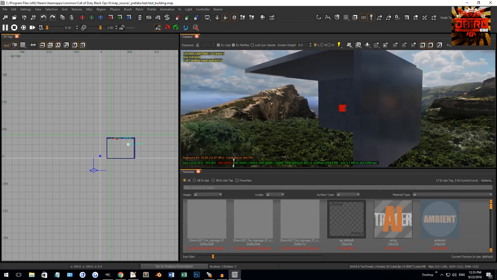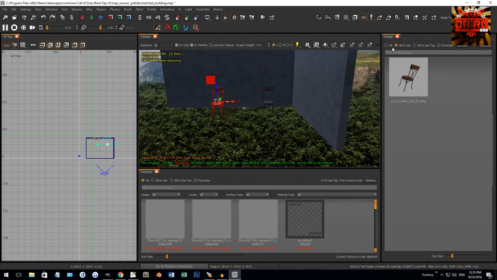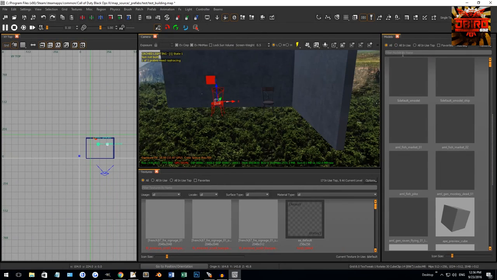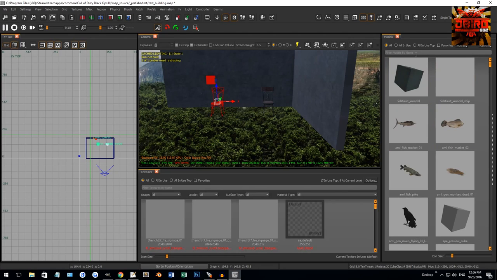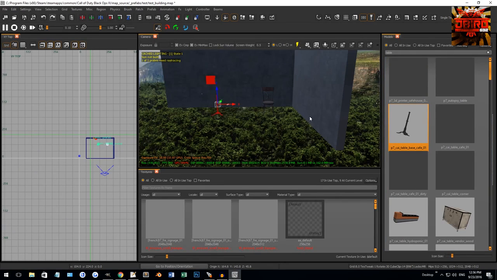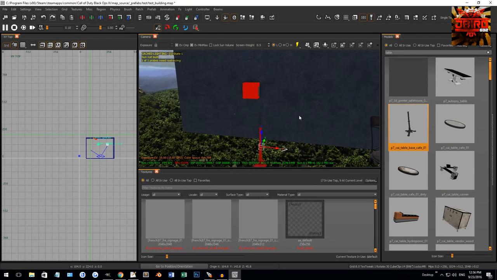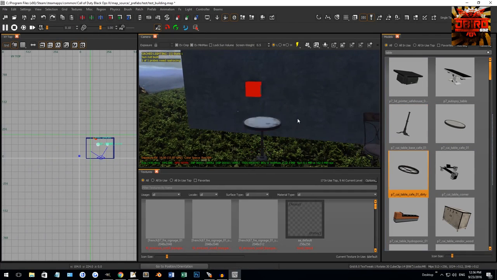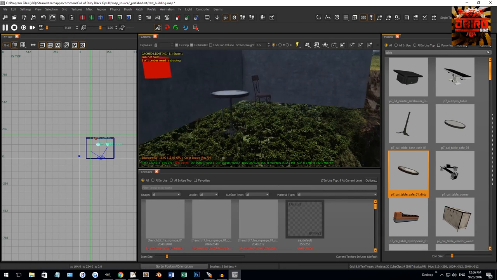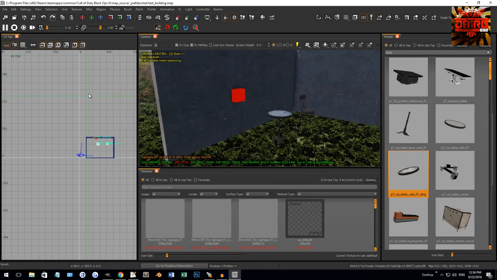So what I can do now is I could actually add more things in here. So say I duplicated this chair over, remember click M to bring up the models window here. Let's say, so we'll just select a table, and then it should load, although that's not a table, that's a stand for a table. So we'll add the table, we'll add the tabletop. There we go, we have a table added. And so now I'm going to save, so Control S, or you could do File, Save.